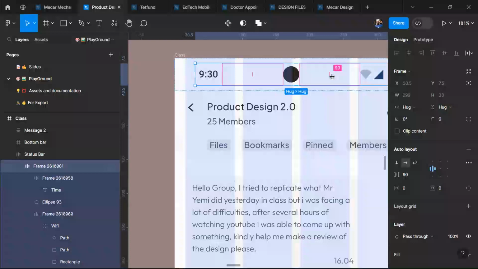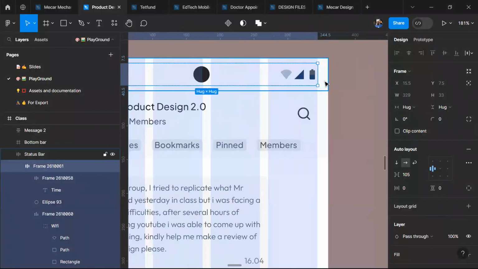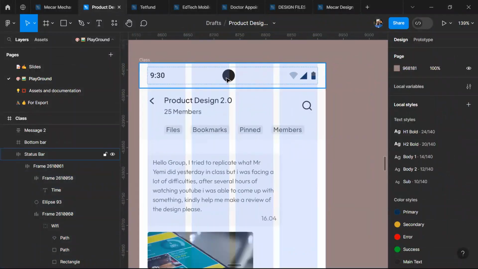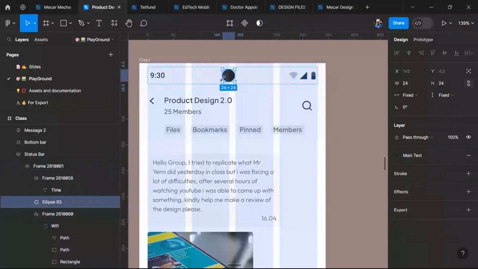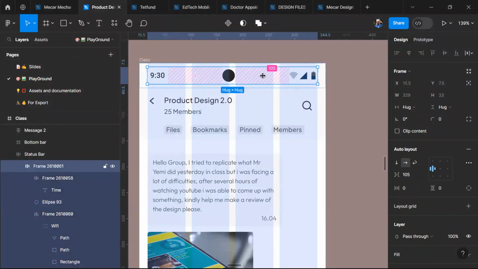So play around with the settings now. So once this is in the center, it's just the spacing between the two of them you'll be reducing and increasing if you want to get to your desired frame.